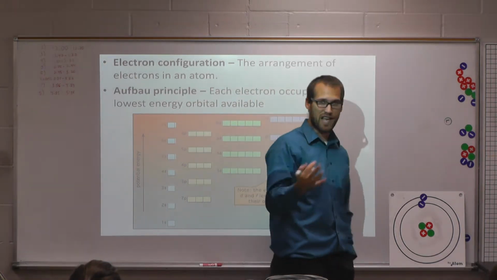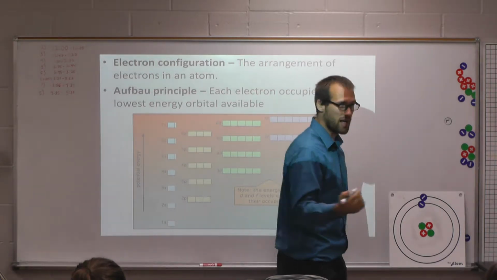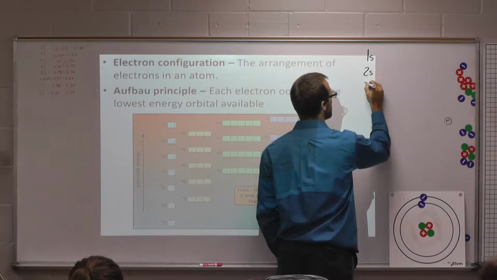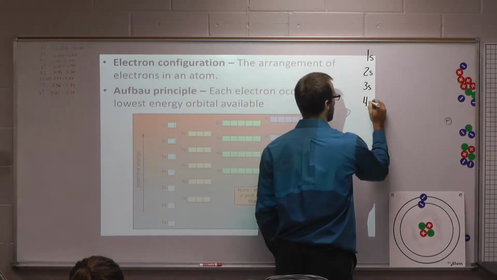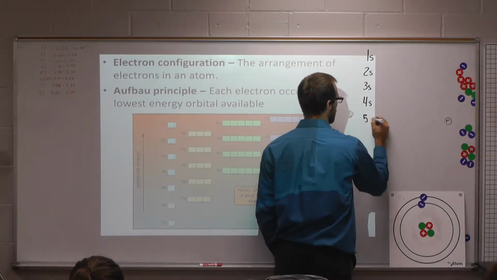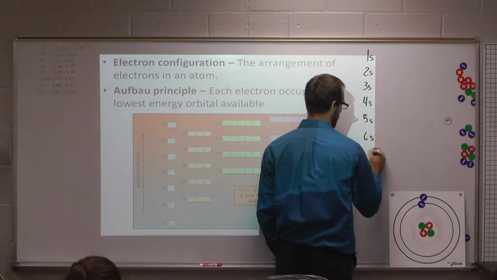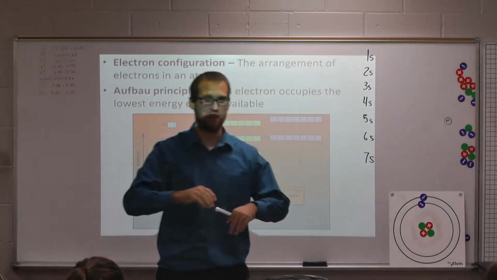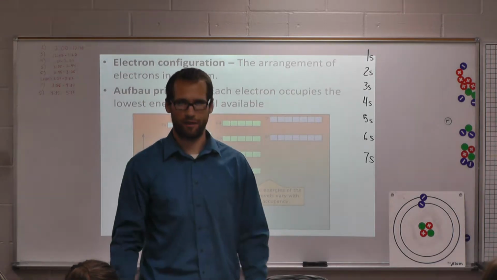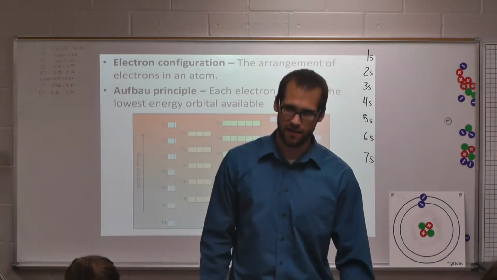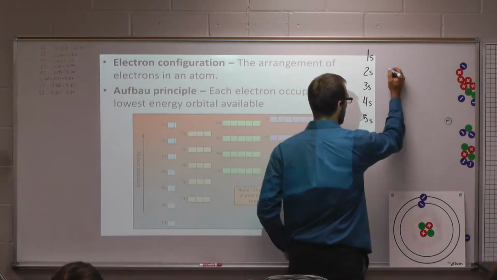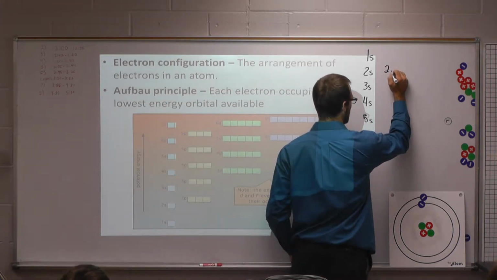There are 7 S sublevels. 1S, 2S, and how would I know that there are 7 S's? You would look at that, what do you call it, a coffin? There are 7 S's, right? Okay. Where does the P start? The second, and does it go all the way to 7?